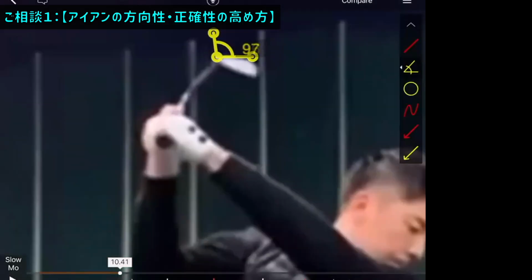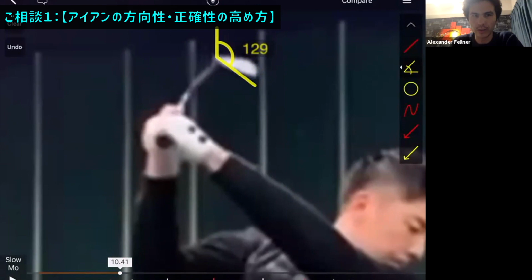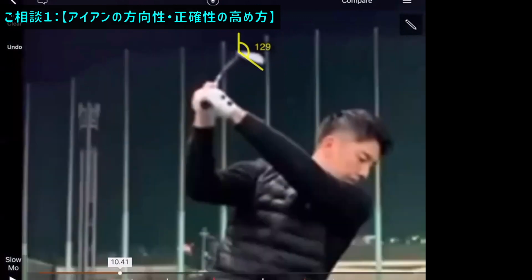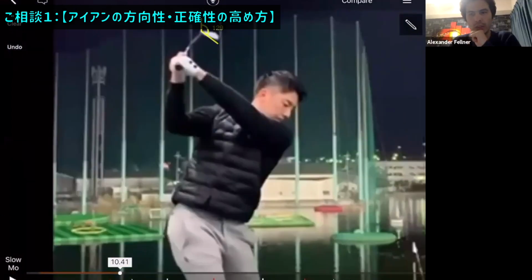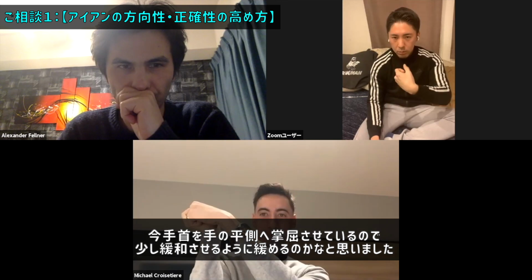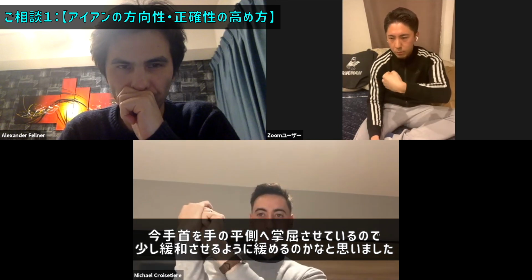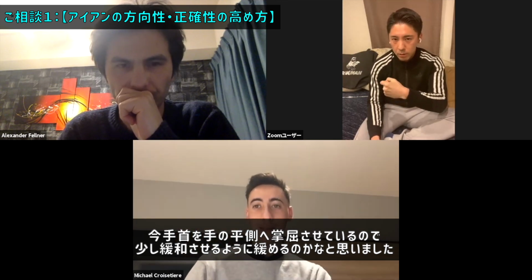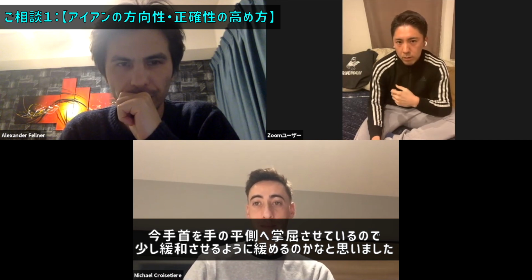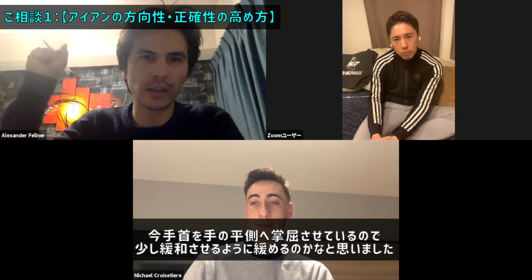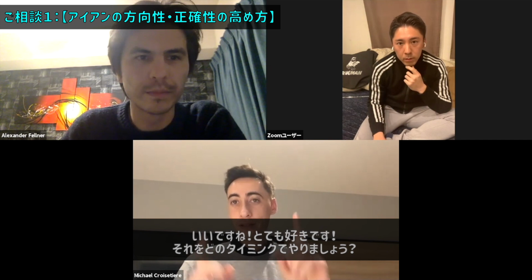So if you want to put an angle here, let's say you're right around 91 degrees, you're probably going to get closer to about this one, closer to 130. In his personal opinion, how would he do this? How would you correct to this angle? I think it's about relaxing the motion of bowing the wrist, folding the back of the hand inward, as I raise the club now. That's good. I love it.